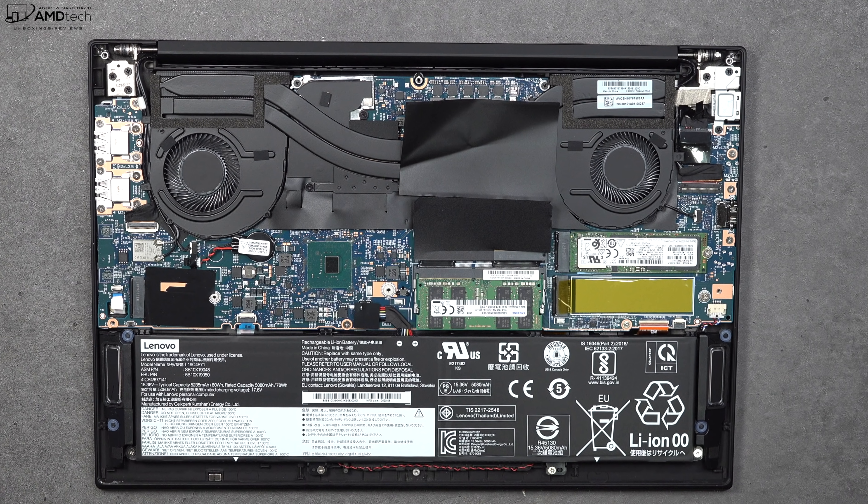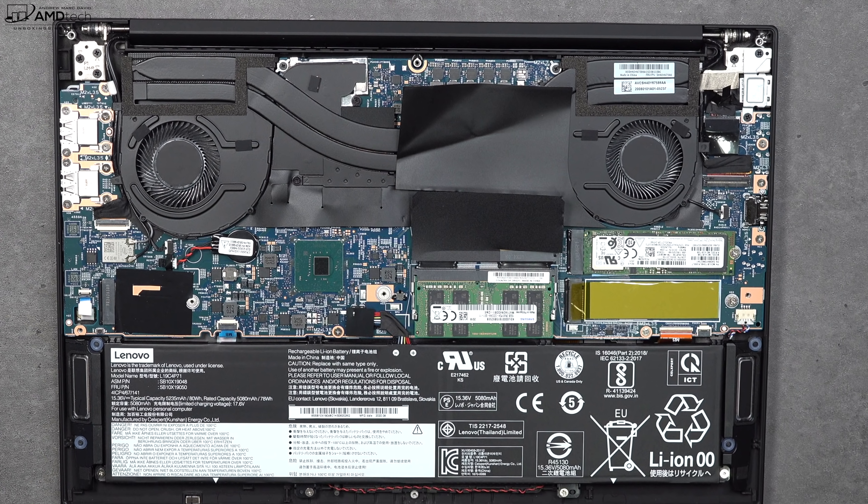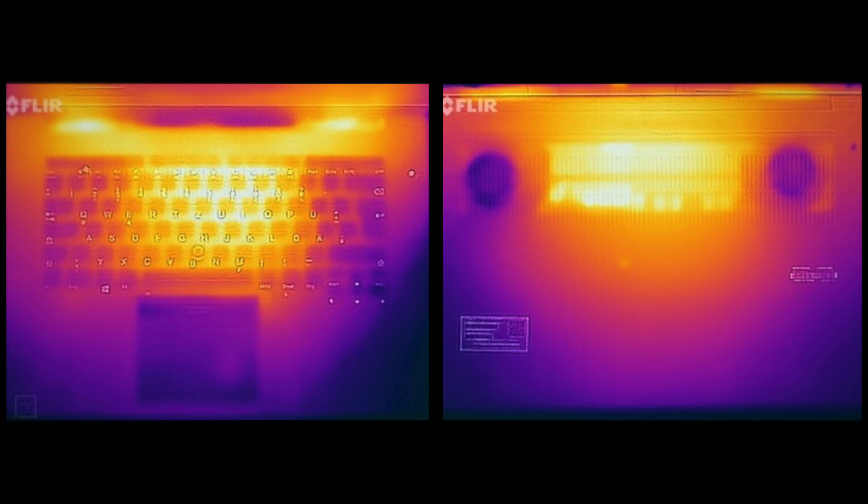This has two fans for cooling, and when the laptop is under heavy load you will notice those fans — they do get pretty loud when they kick in, actually louder than last year's Gen 2. The reason they went this route is to maintain good performance, and I didn't notice any significant thermal throttling, maintaining good speeds throughout heavy load.